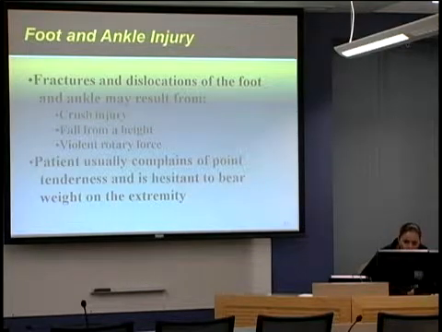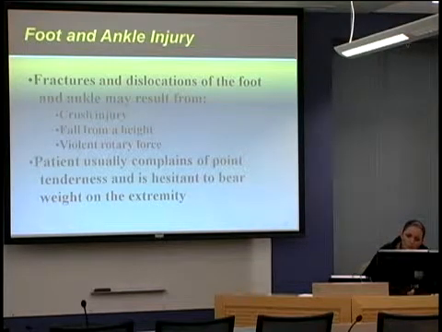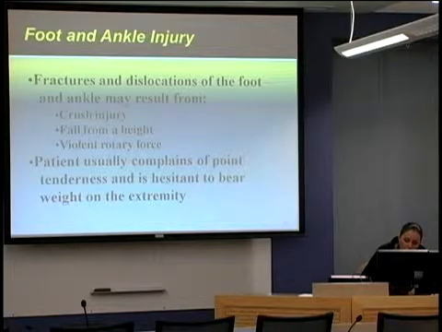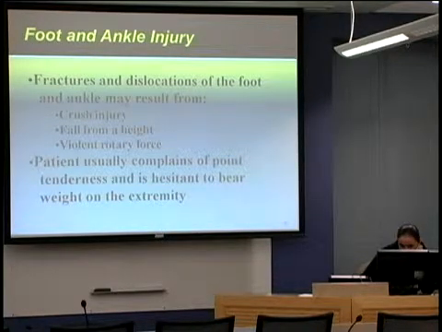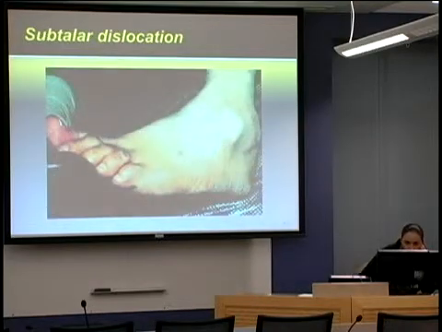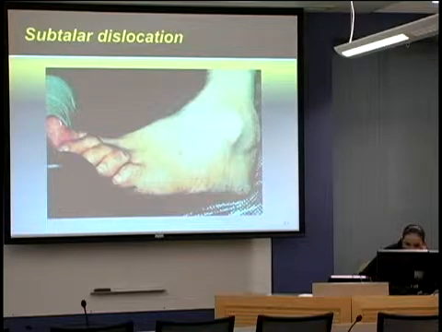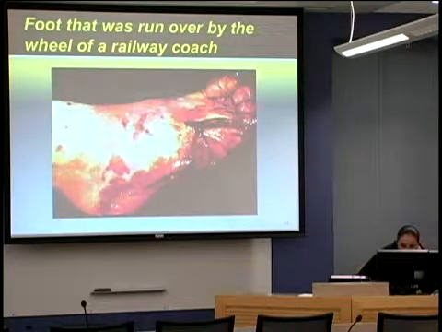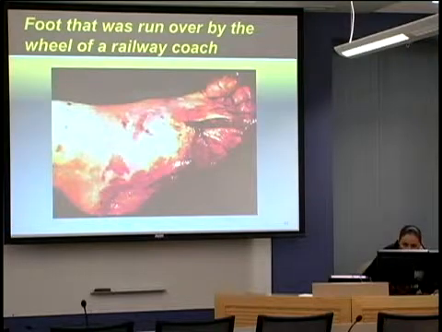Foot and ankle injuries may result from a crash, fall from a height, or violent rotary force. The patient usually complains of point tenderness and is hesitant to bear weight on the extremity. This is a subtalar dislocation. This is a foot that was run over by the wheel of a railway coach.